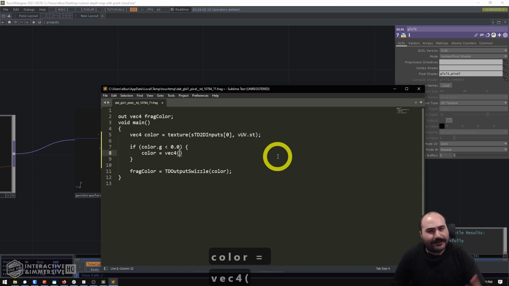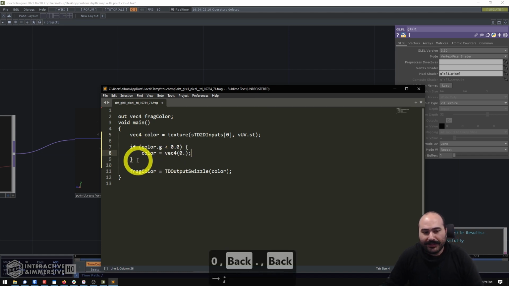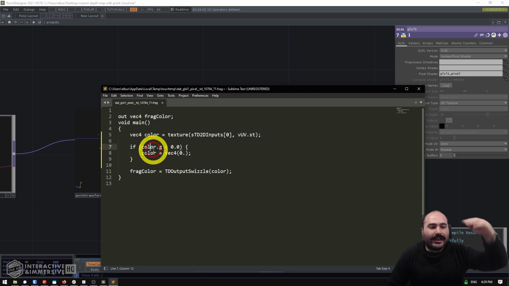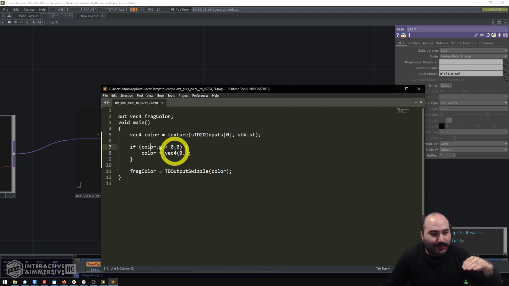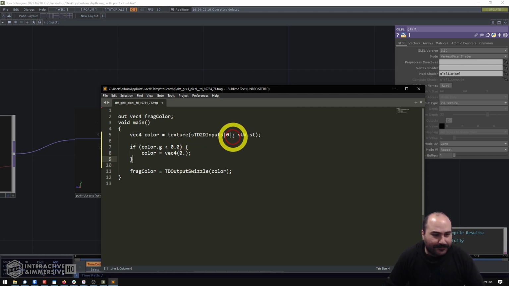vec4, and in this case, just for simplicity, for all the pixels we're not going to use, we're going to put them at 0. So I'll just say 0 point and put a semicolon on the end. So this is essentially taking the incoming color value that we have, which holds our XYZ position. If the height of that point is below 0, which is going to be our clipping plane for the floor, basically just 0 at that point, make it black, erase its data. It's not worth us actually visualizing.